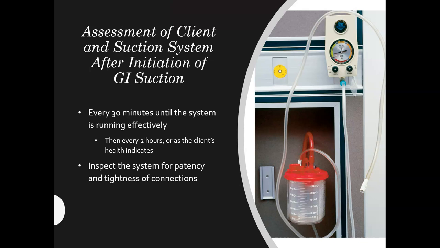Okay, so then we're going to talk about assessing the client and the suction system after initiation of the GI suction, okay? So we've hooked them up to suction. Now we're going to monitor every 30 minutes until the system is running effectively, okay? And then after that, we're going to make sure we're assessing the patient and then the suction system at least every hour or every 2 hours, or as needed. So we're going to inspect the system for patency and tightness of the connections.